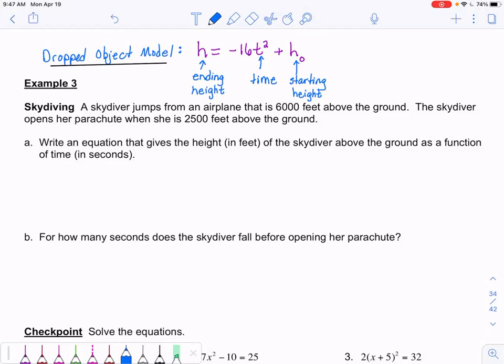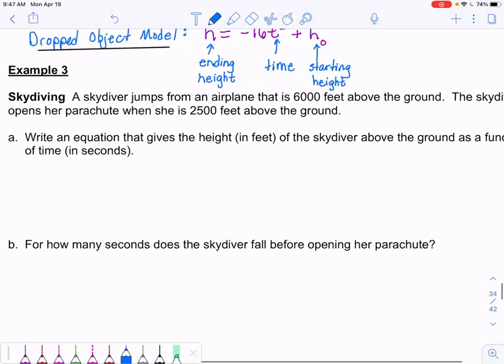But that initial amount is like a quick free fall amount where you're just dropping in the sky. So my friend, her senior year of college, went to New Zealand. And while she was in New Zealand, for some reason, she did skydiving. She did bungee jumping. She did all these crazy things while taking her last semester of college in New Zealand, which was a pretty cool thing to do.